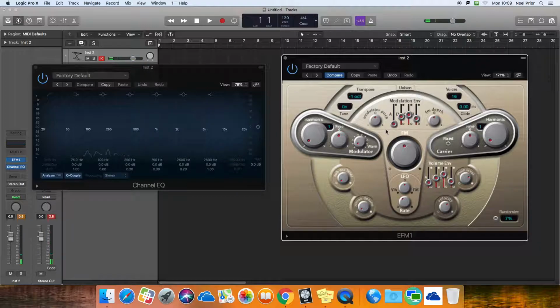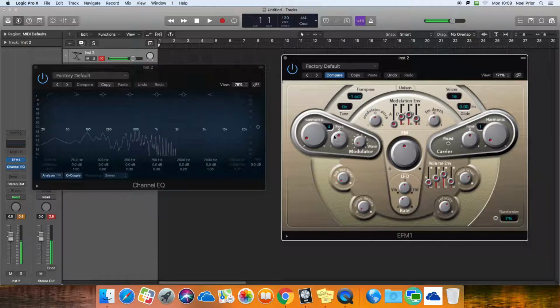FM synthesis is typically used for things like lead sounds, bass sounds, but also creating weird things like whistles and bells, which are really difficult sounds to create on a subtractive synthesizer. So you can use FM to create those weird bell-like sounds, which I describe as hollow sounding, but they also work brilliantly for bass lines in electronic music.